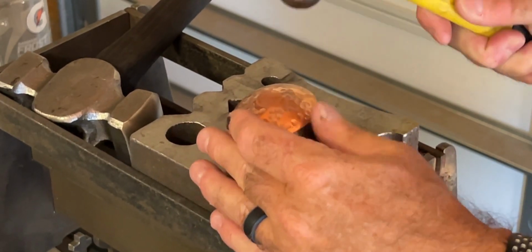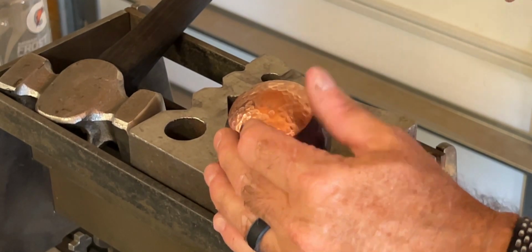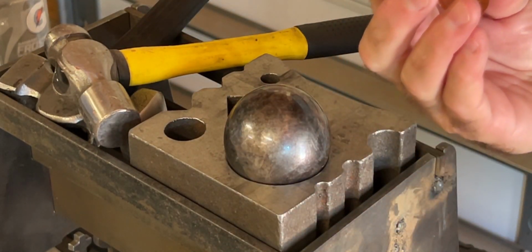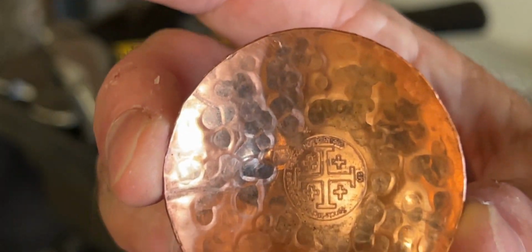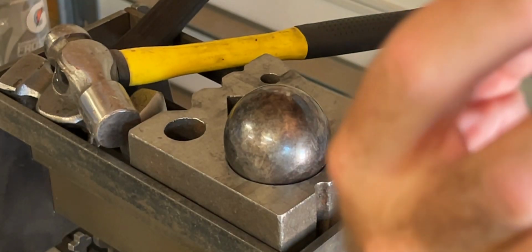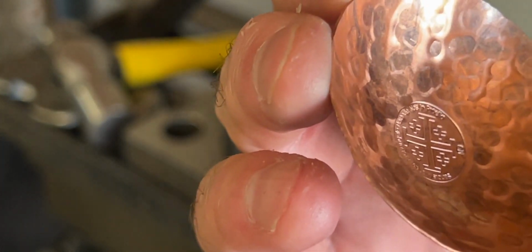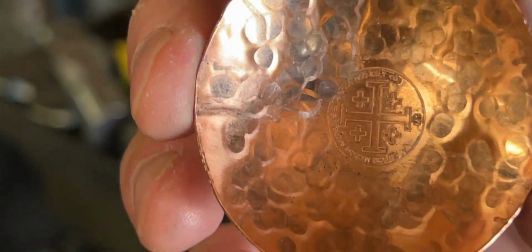So there we go. We just kind of roughed it out. I didn't do a great job. But now, if we take a look, yeah, that's kind of nice like that. I don't know. What do you think? What are your thoughts? I could do that, or I could try a little harder on doing something with the handle, maybe on the very end of the handle. But I do kind of like having that right in there in line. So tell me what you think. Interested to know.